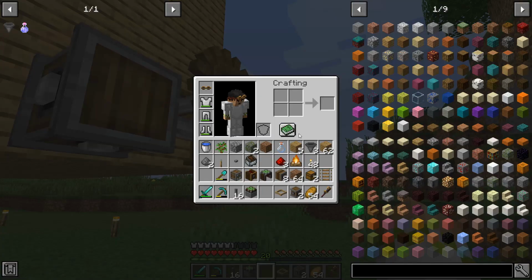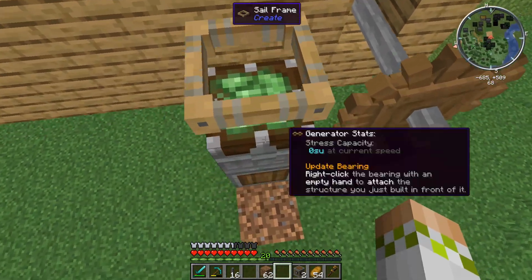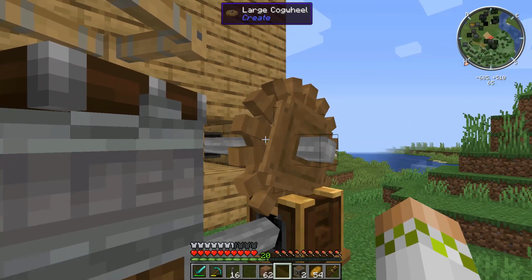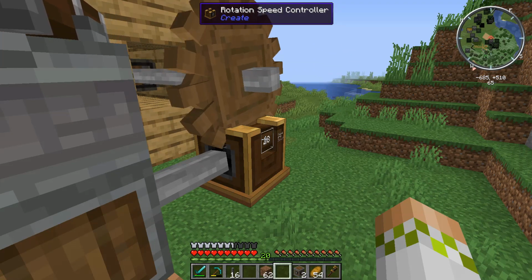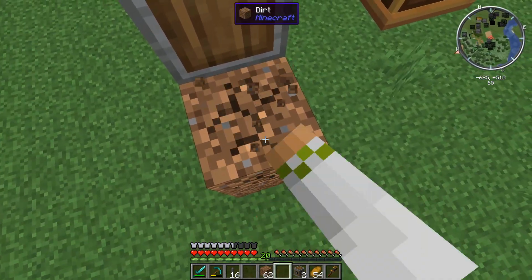And then we can build our way up with some dirt just so we can put it down on top of this. Put down the windmill bearing, put down the sail frame on top, and then right click with an empty hand, and you can see we have 512 stress capacity to work with here, and this is able to spin at 16 RPM. We can even put it up to 28 without overstressing it, but obviously we still have some things we need to hook up over there, so we'll turn this back down for the time being.